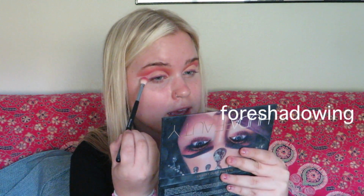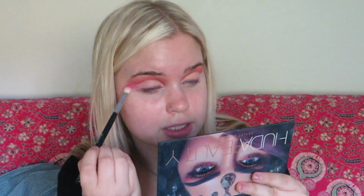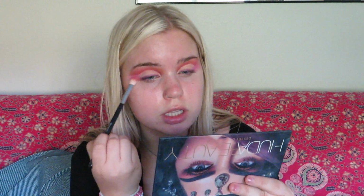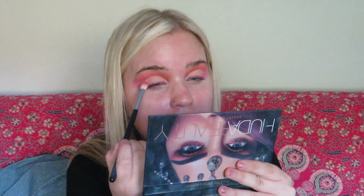I'm gonna absolutely experiment here. Might mess up this entire look, but I'm gonna take the bright pink from the Morphe palette and I'm gonna blend it on the, yep, messed up the whole look. Keep pushing on. I mostly just did that because I don't like the shape of the cut crease that I did. And then I'm gonna take the coral and blend that in front of the pink. Then I'm gonna take the yellow and blend that in front of the coral.